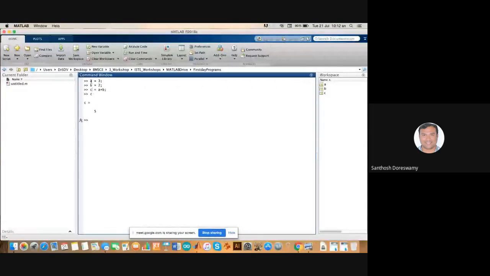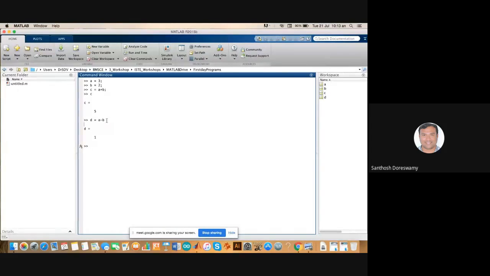So if you want to do this repetitively, you can say D is equal to A minus B. Once you write D is equal to A minus B, you again had a new computed command where you got the value of D to be 1, right? So the sequence of commands that we have written here: A is equal to 3, B equals 2, C equals A plus B, and then D equals A minus B. These are a series of commands, right?